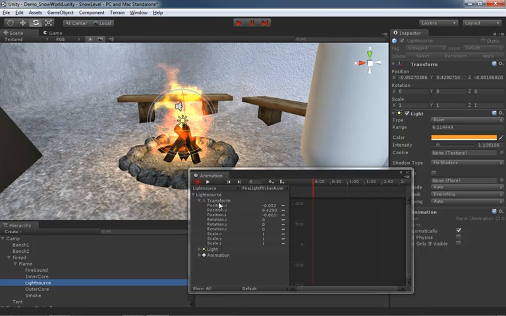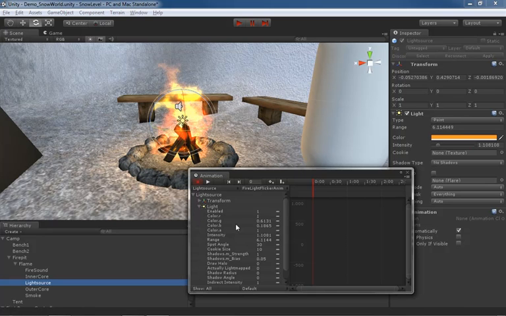So again, last time we were just animating transforms. Let's hide our transforms altogether, and let's expand the properties of the light. And we can animate all kinds of things in here. We can animate whether or not it's enabled. We can animate the color in RGB and alpha. We can change the spot angle if this was a spotlight. But what we're interested in is changing the intensity of the light, which by default is at a value of 1.081, and I'm sure some change after that.